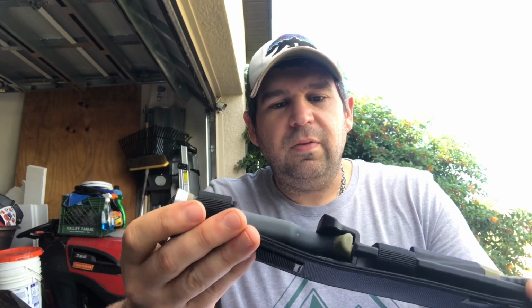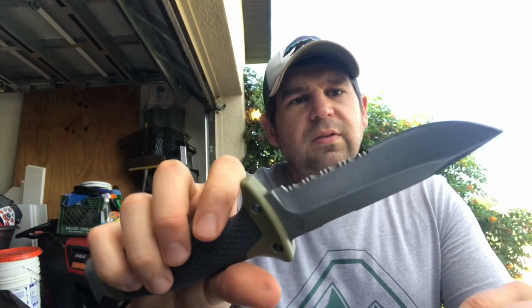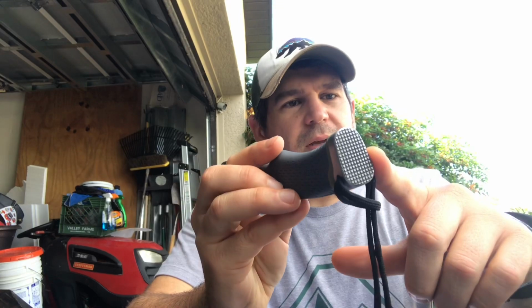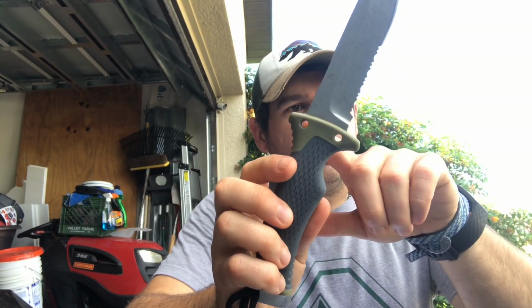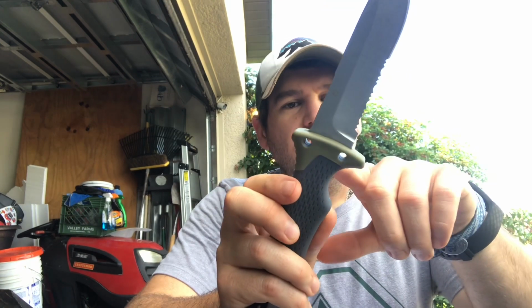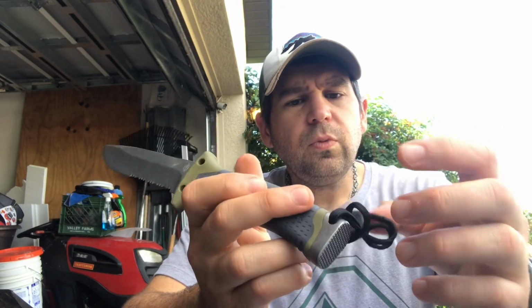It's got a couple of neat features. The knife stays pretty secure in the case, with a Velcro strap that you can undo to take the knife out. It's got a sharp blade and a serrated bit. At the bottom it has a hammer for hammering, which is a pretty neat feature. It has these tie-down loops, so if you wanted to lash it to a stick to make a spear, or cut something out of reach, you could tie a rope right through it. At the bottom it has another hole.